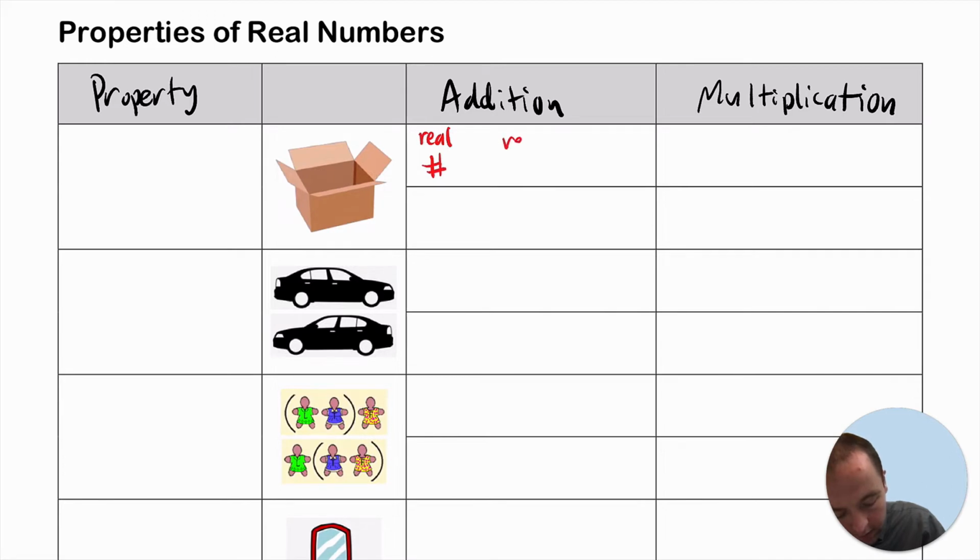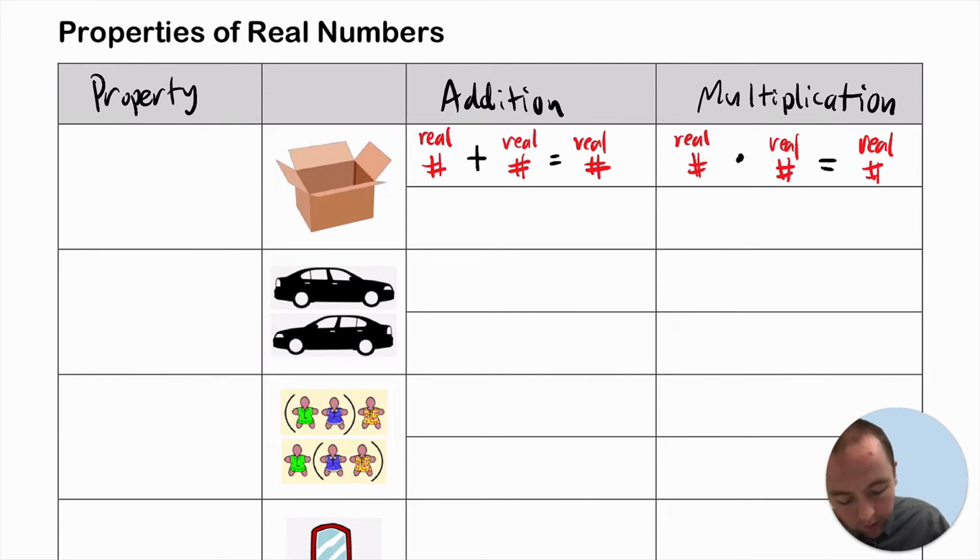So what the addition version of this property is going to say is that if I take a real number and another real number and I add them together, it's always going to equal another real number. It won't equal a number that's not a real number. And that seems pretty logical. It turns out that the same thing is true in multiplication as well: if you take a real number and another real number, you're going to get another real number when the operation you perform with the 2 original numbers is multiplication.